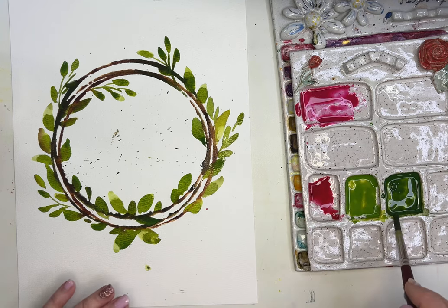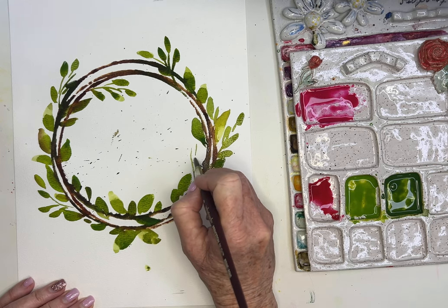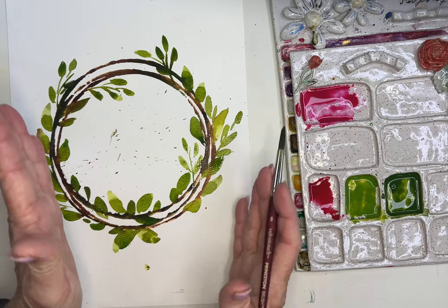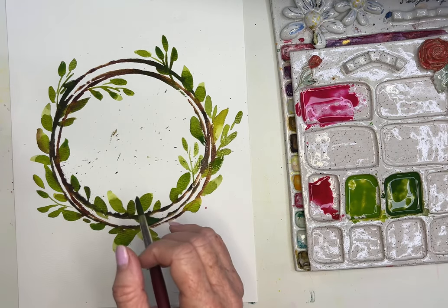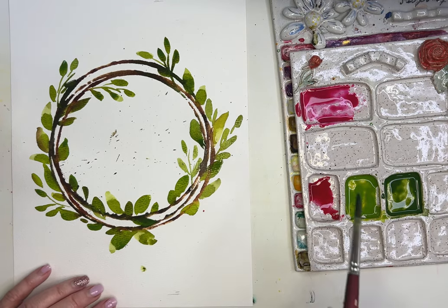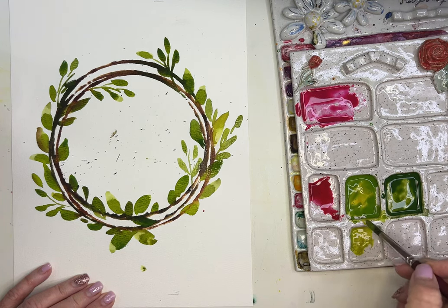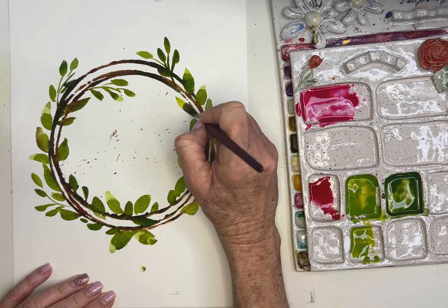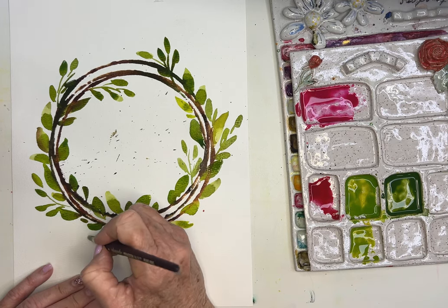It's like water, okay? So let's see, let's put one right here. There we go. So I'm trying to just move our eye around here so we have some fun interest going on. There we go. I kind of like that. I think what I'll do is add some yellow to that green and maybe create some lighter ones, point, press, and tuck those in. And then we'll do some darker ones too.